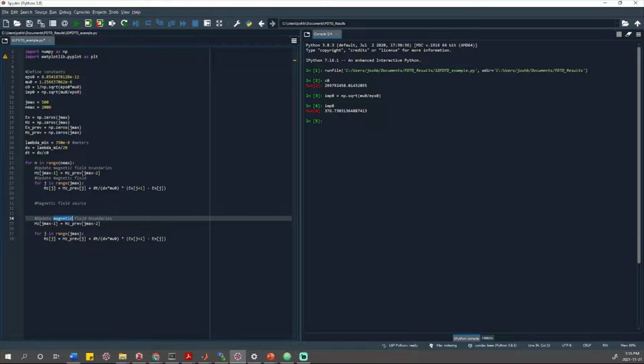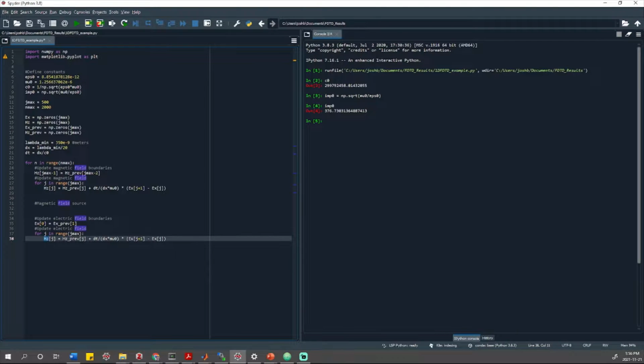So we're going to now make this the electric field boundary, and the electric field. So first ex at 0 is equal to ex at the previous time step at 1. Perfect. And then we're going to update electric field. There we go.